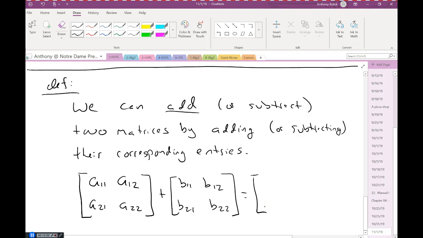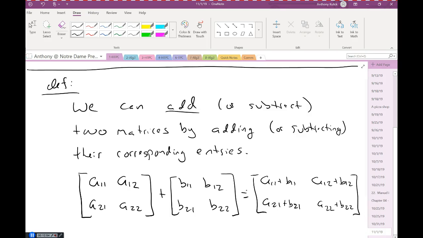Let's write out kind of symbolically what that would look like. So we have a matrix A and a matrix B, and I've just written a 2 by 2 matrix, but this extends to really matrices of any dimension. If I add these together, I'm just going to add the first entries together, and then the second entries will get added together, and then the third entries would be added together, and the last entries would be added together. Everybody feel okay with that idea?